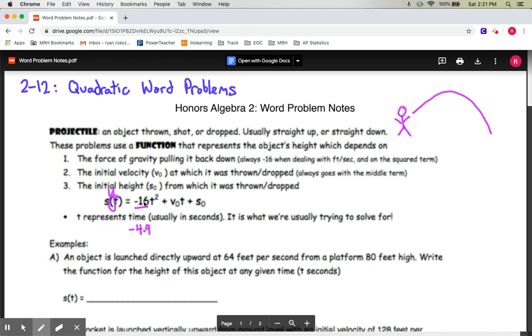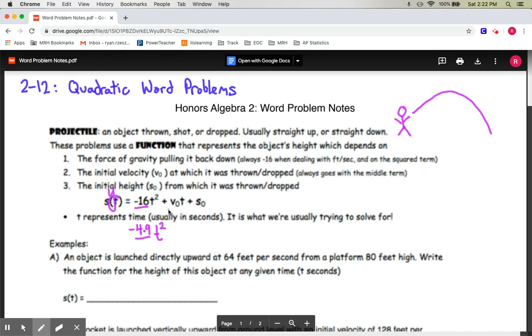These are the two numbers you will see for your A. Negative 16 has to do with the force of gravity when you're in feet. If your problem's in feet, that's the number. And if your problem's in meters, this is the number you'll see instead. So one of these two numbers is always going to be in the front of this kind of problem, assuming we're dealing with Earth gravity here. Then you're going to have your squared term.